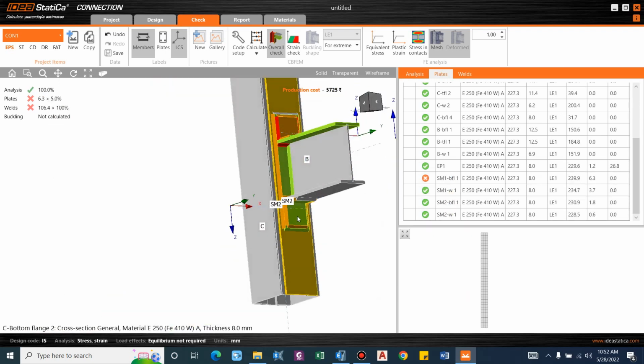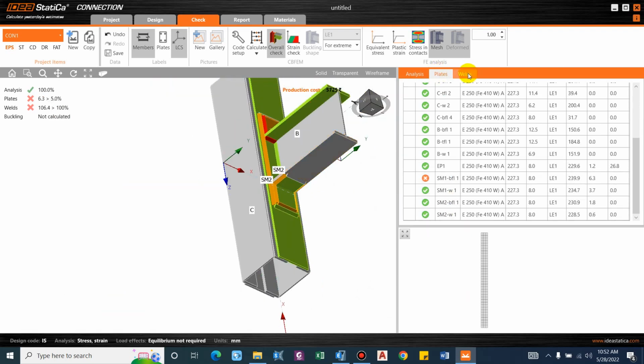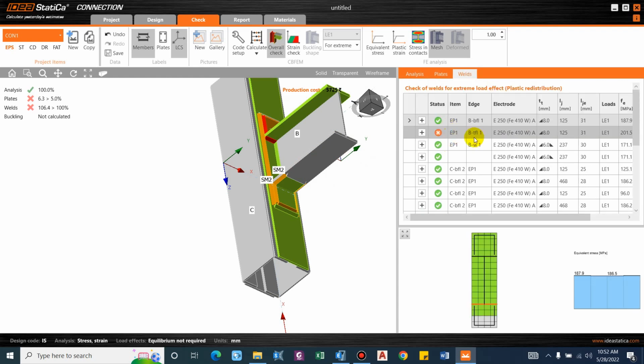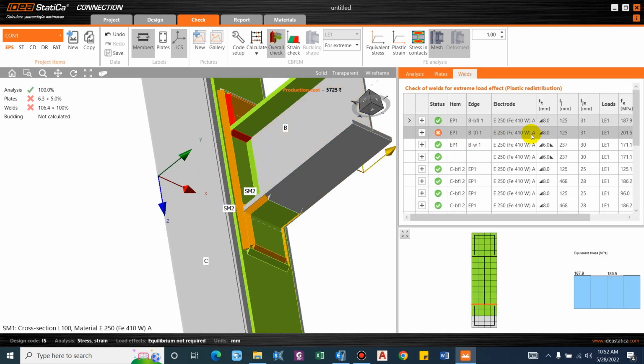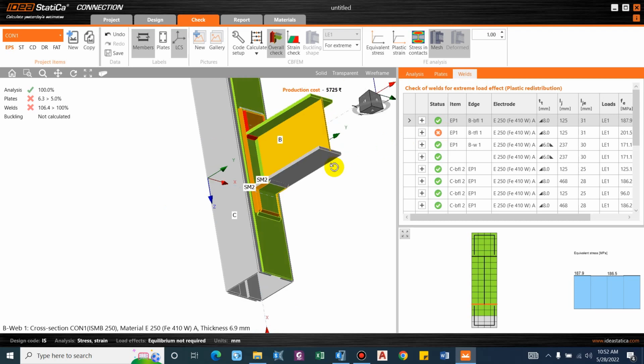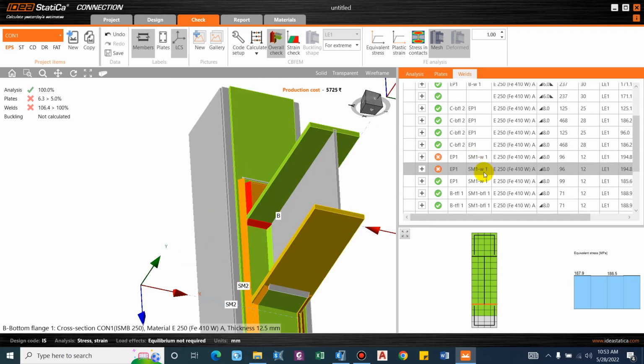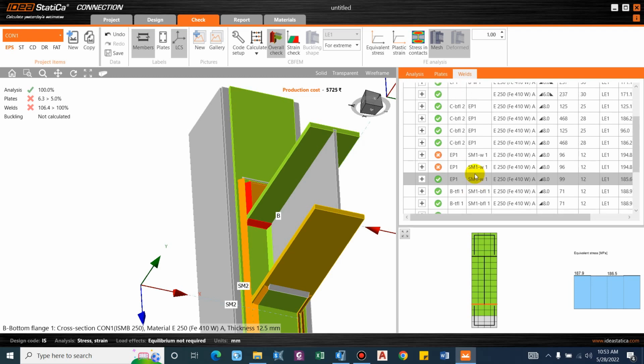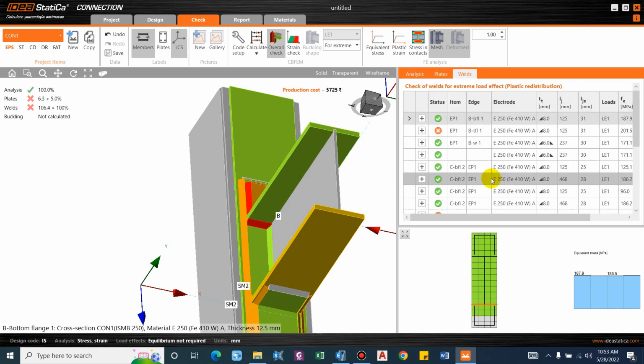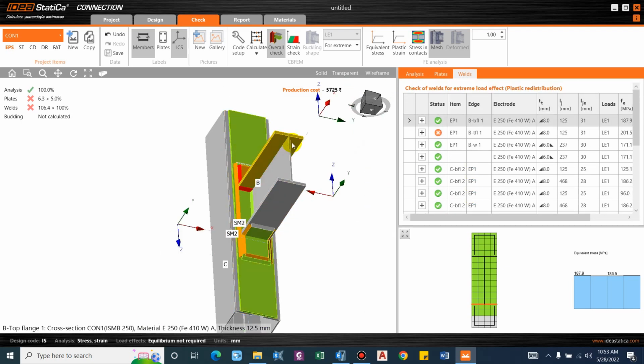The stiffening member 2 is not failing, and similarly the welds. So you can see EP1, the end plate weld is failing. Similarly the fillet weld that is considered for the end plate is failing.